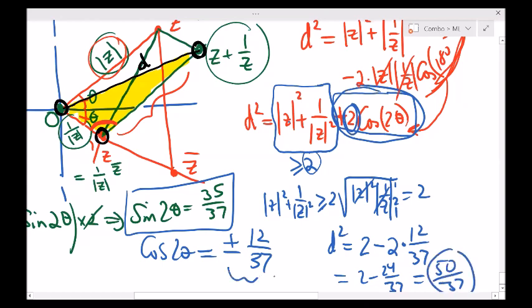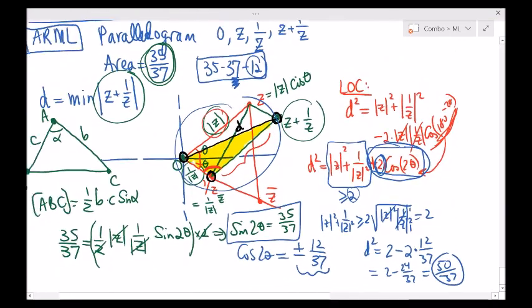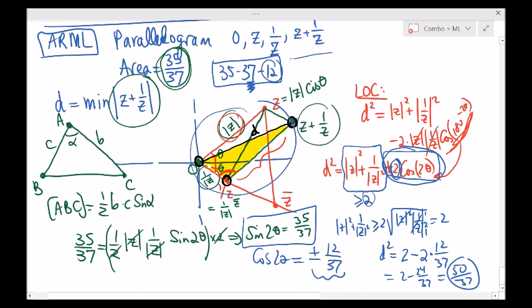And because we picked the negative one, you can imagine that the parallelogram does not look like that. So the angle 2 theta is actually an obtuse angle, right? So this is a quick application of this. Unfortunately, the problem is directly given in the complex plane. If they reworded the problem so that it's on the Cartesian plane, it would have been interesting to see. Oh, is there a plus? No, it's not a plus. The question says minimum, so we have an option to use whichever angle we want. We decided to go with the negative one.